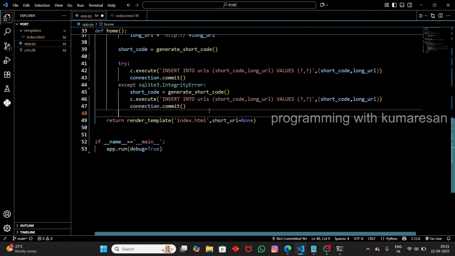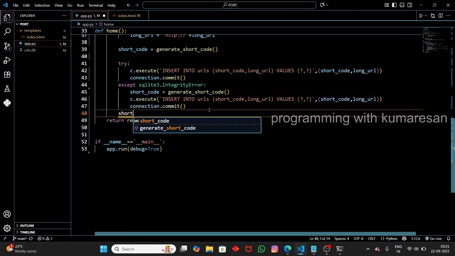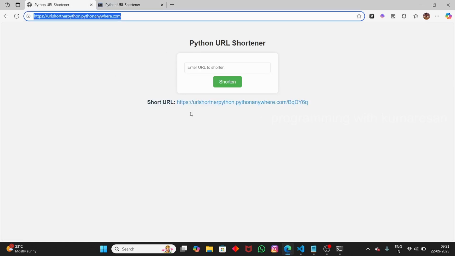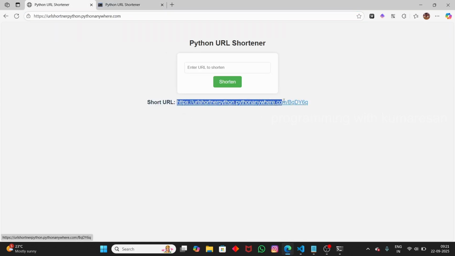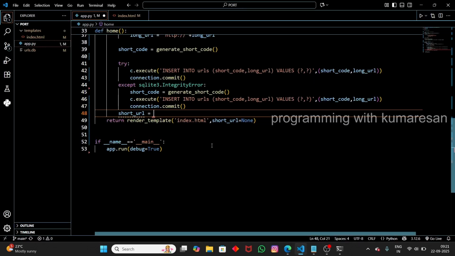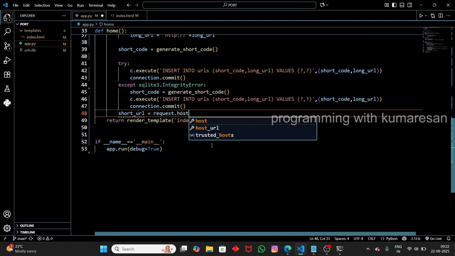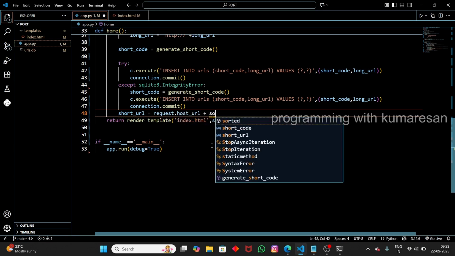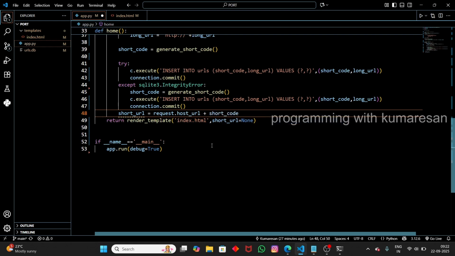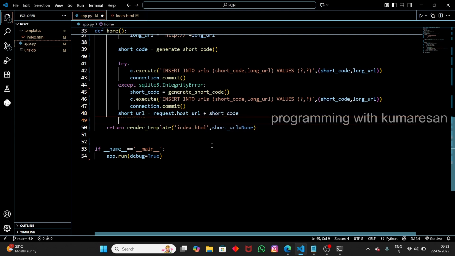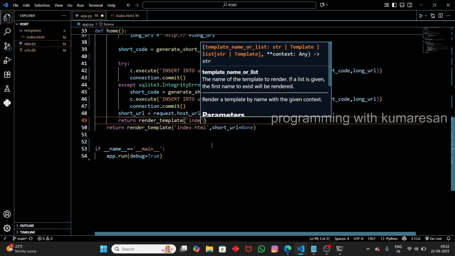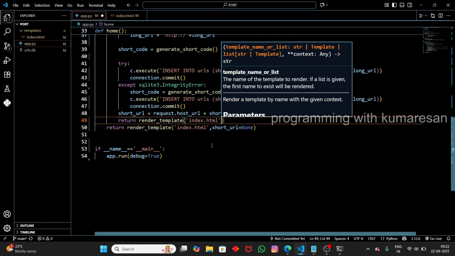So that's it. And finally what we can do is we can create a short URL. So earlier you see, right, the short code will be just 6 random characters. We'll have to combine this with the URL as well. Consider this is the URL, and after this URL we have the 6 random characters. So we can get the URL by calling request.host_url. This will give us the host URL, and we're gonna append the short code to this host URL. This will give us the short URL, and that's it. We can render the index.html file again, but this time with the short URL. Earlier we passed short_url equal to None, right? But this time we can pass short_url equal to our short URL.